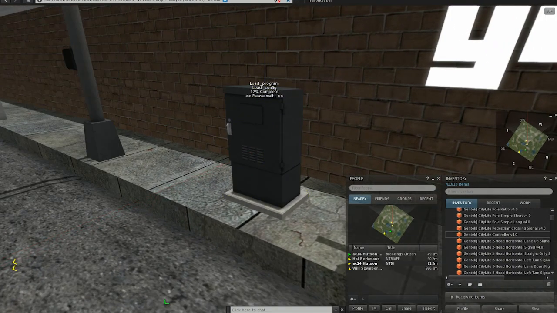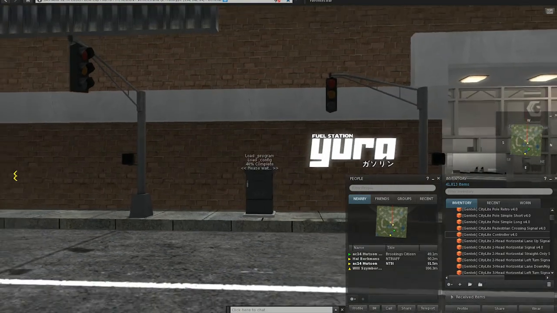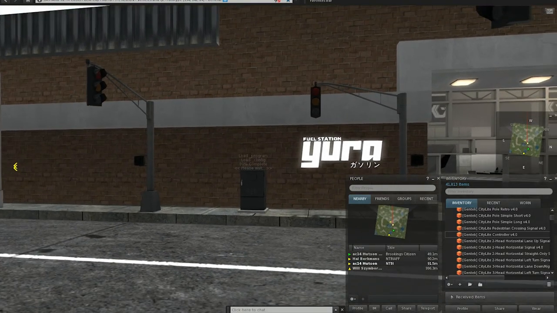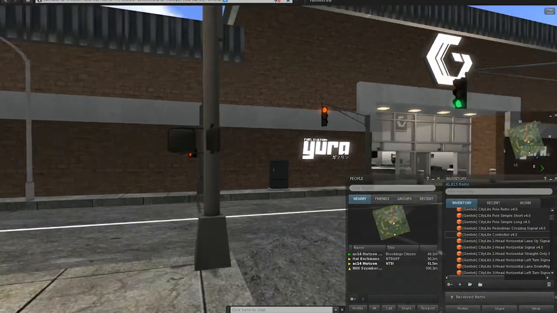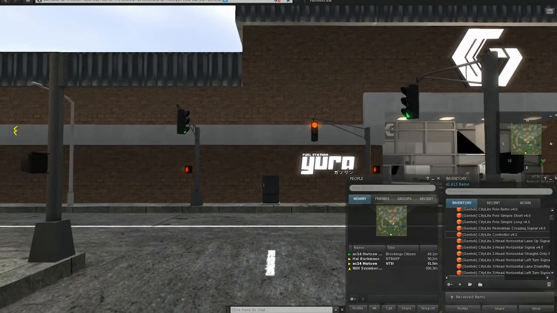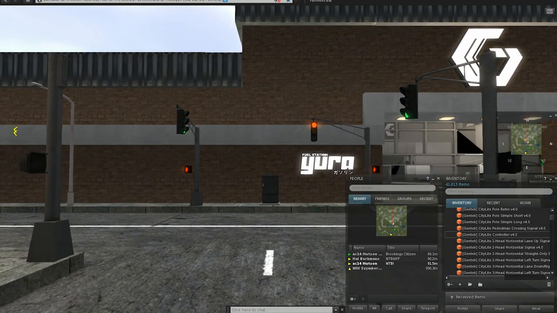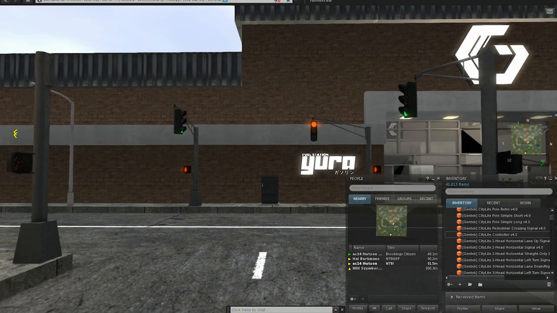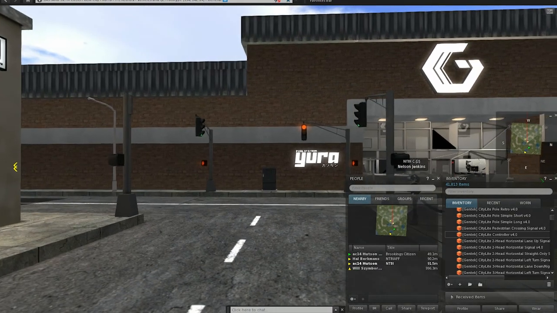This will take a few seconds to load the default configuration, which will work with these basic signals, and they should start up. There you go. You'll notice that the cross street and main street signals are separate, so that's right out of the box. There's no configuration needed for these basic signals, and it should take a couple seconds and they'll start working here.